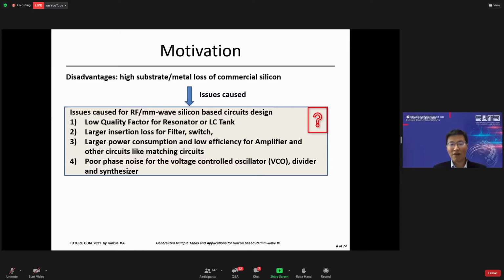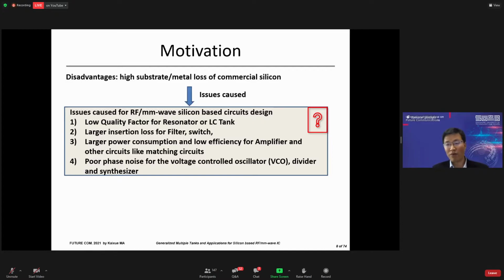And also, this kind of insertion loss will become a power issue. They will have a large power consumption and low efficiency for the amplifier. For low noise amplifiers, we will have a higher noise figure as well.